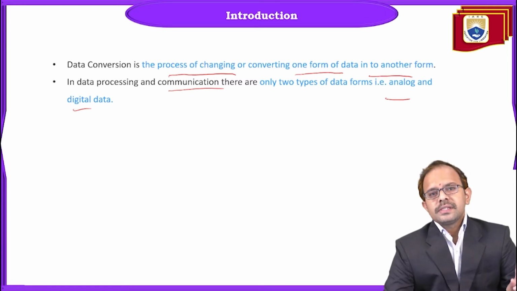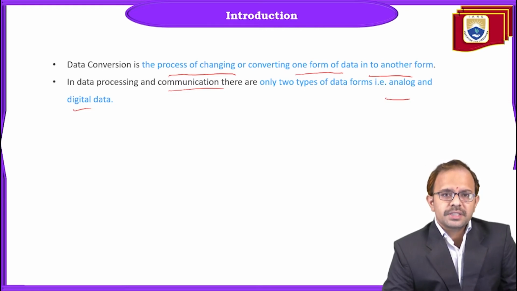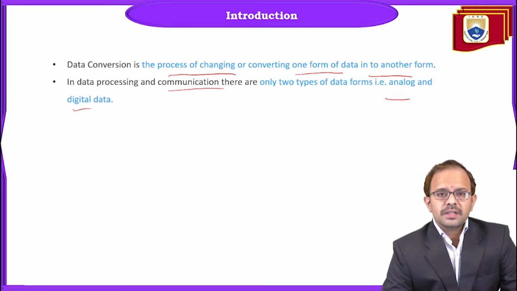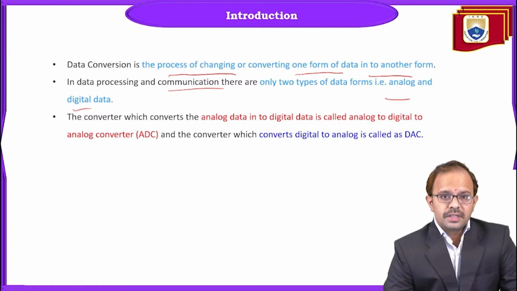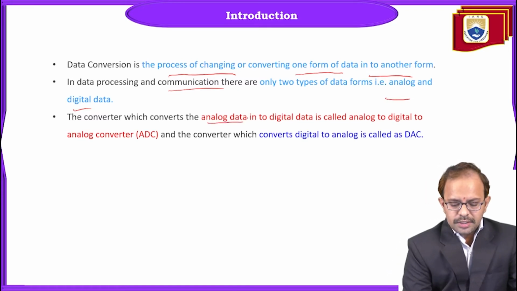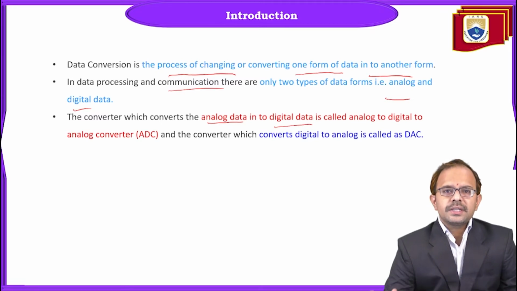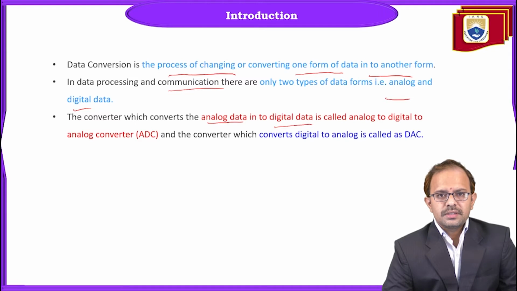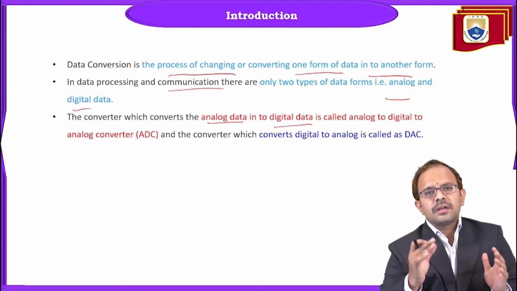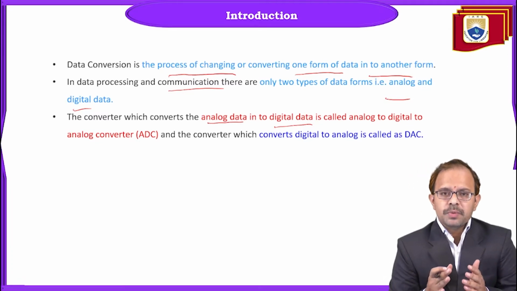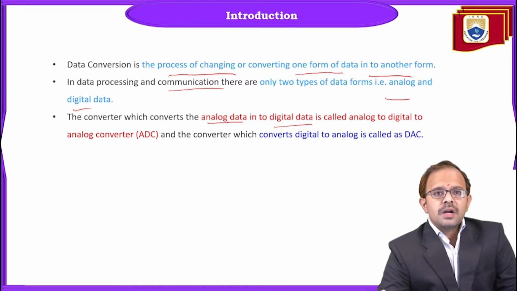In general, we have signals, and our data is purely of two types: analog data or digital data. The best example is our communication system. We can say that a data converter is nothing but an interface. It is an electronic circuit or some kind of provision that converts data from one domain to another domain, or one form to another form.